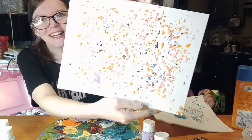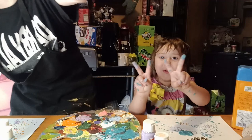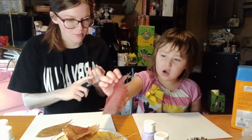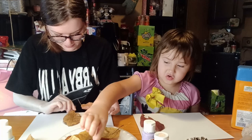Okay, you ready to wash your hands and then go into project number two? Yeah. Project number two. And you're going to look at the leaves that we found outside and put them together so they look like a bug. It could be bug wings, like butterfly wings or dragonfly wings. Just kind of whatever bug you want. This is a big wing. Yep. Now I would do another big wing.